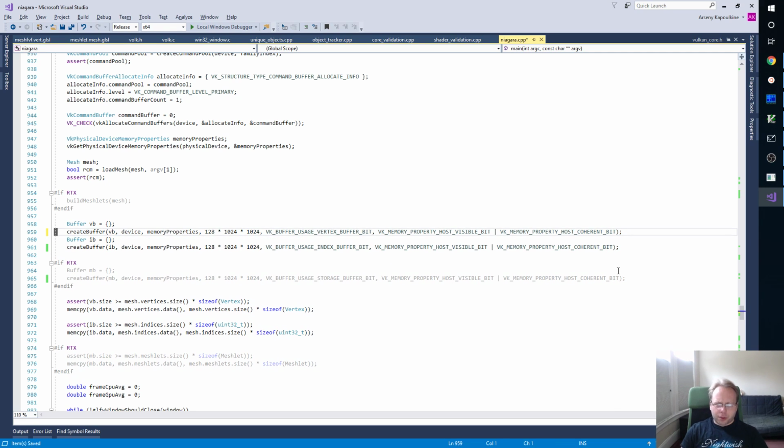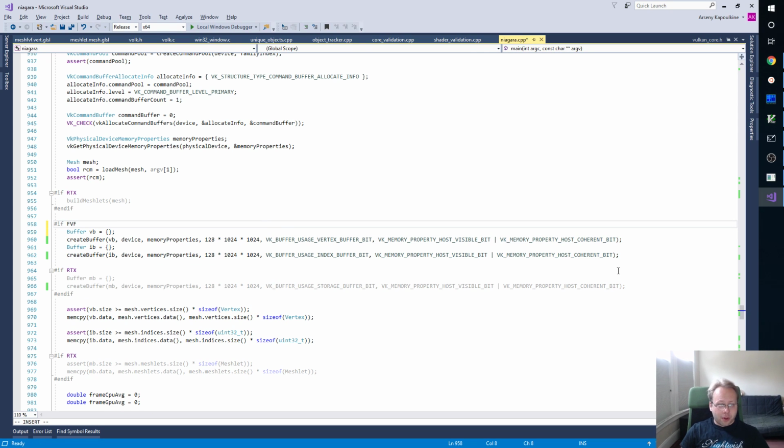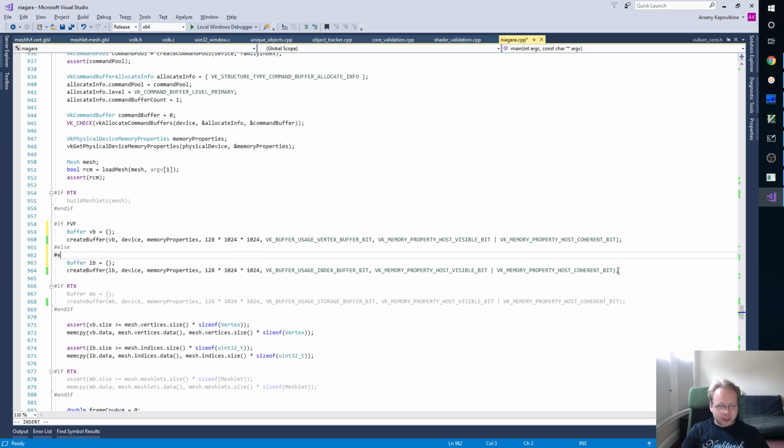Oh, I reported this vertex buffer bit thingy, it seems like a bug in the validation layer, so I reported this. So we should probably fix this. So for now, we'll do it like this.